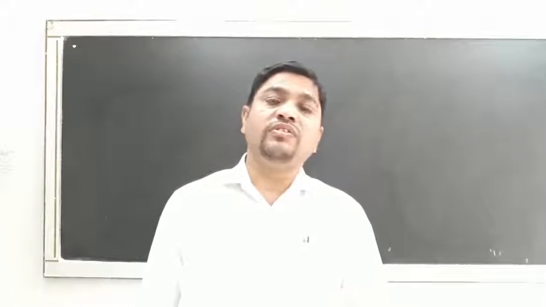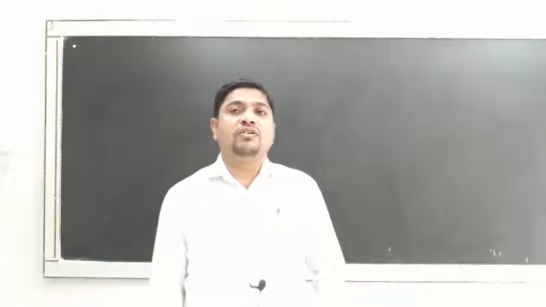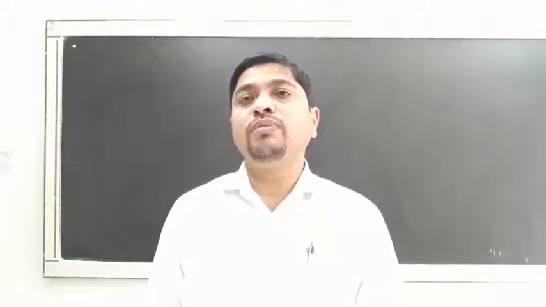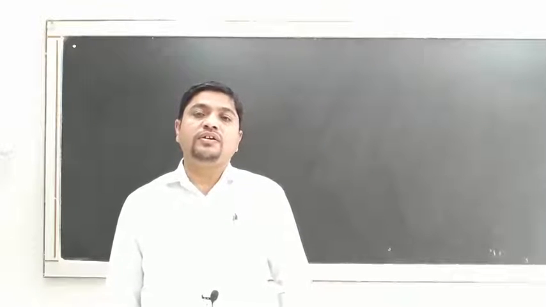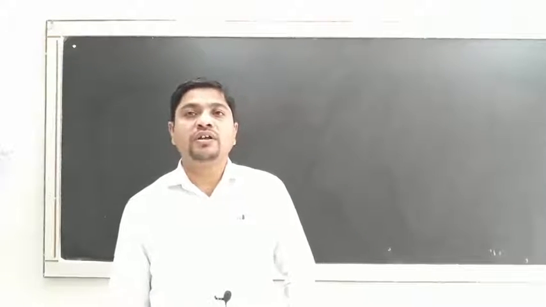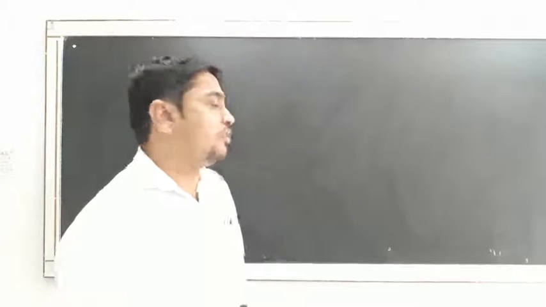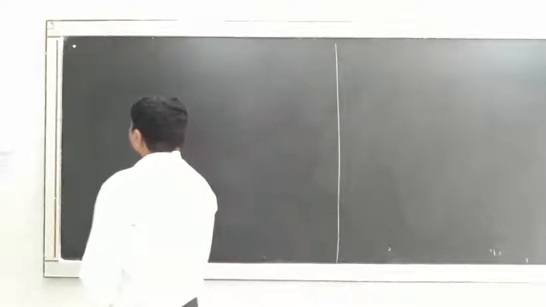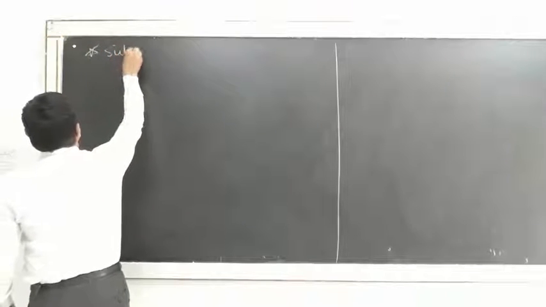That is, if the sequence is increasing and it is bounded above, then we say that this sequence is convergent. Or we can write, if the sequence is decreasing and it is bounded below, then this sequence is convergent. In today's lecture we have to discuss subsequences and some theorems on subsequences. So we start our today's topic, subsequences. First we write the definition for subsequences and we take some examples.